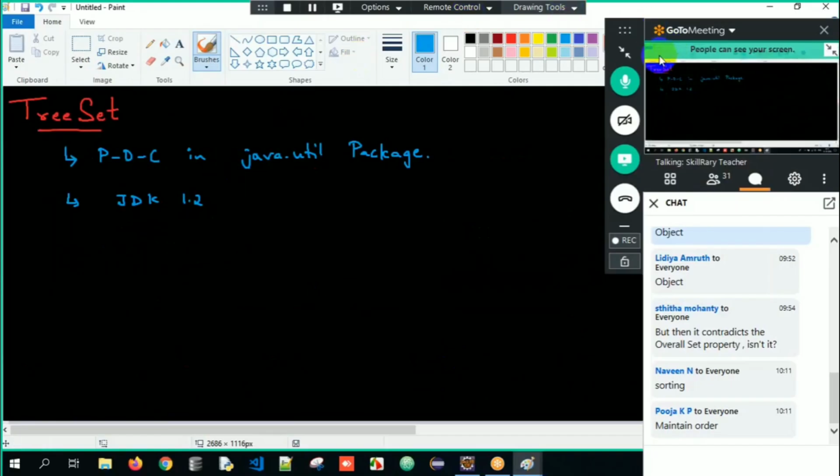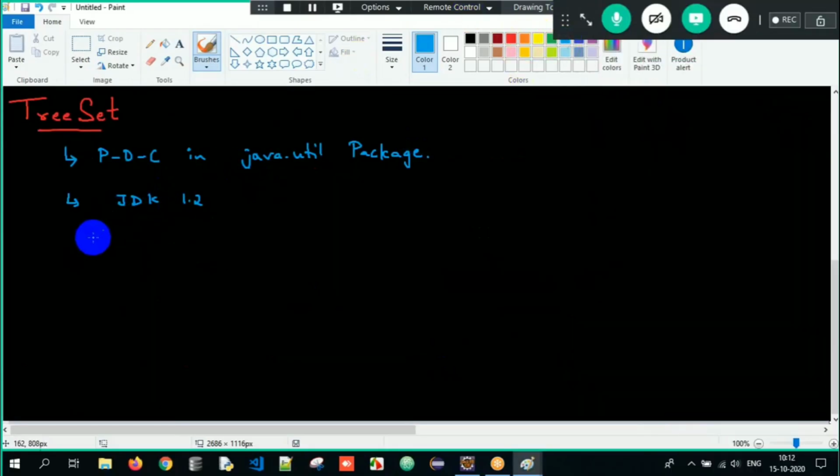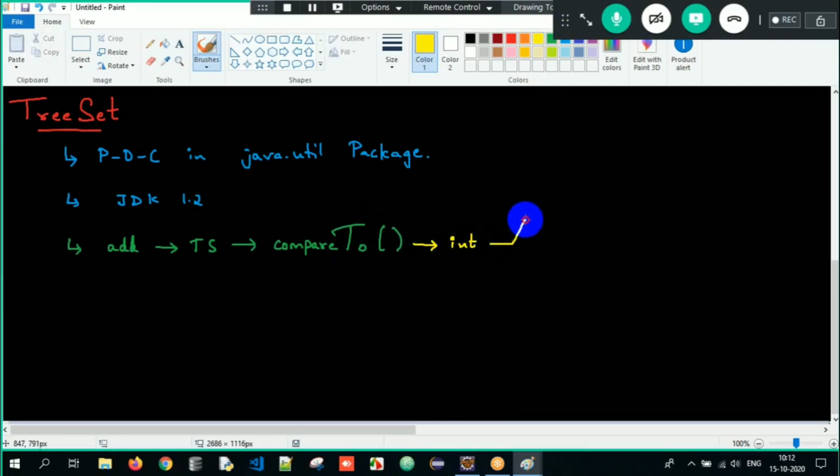Whenever we add an object into TreeSet here, internally one method will get called, and that method name is the compareTo method. That compareTo method will return an int value: +1 if it is greater than, -1 if it is lesser than, and 0 if it is equal to.